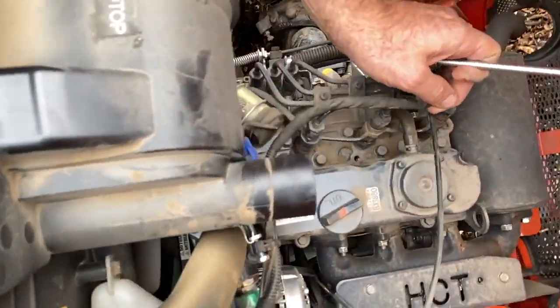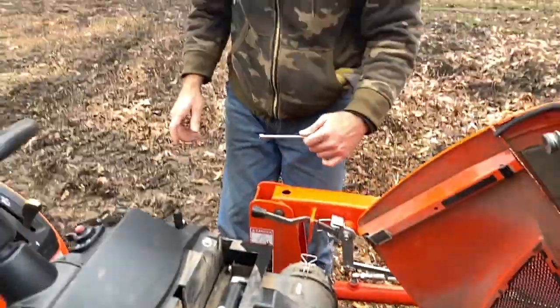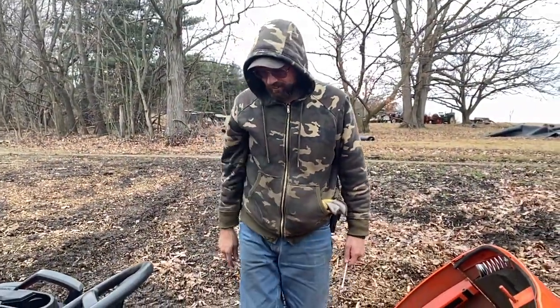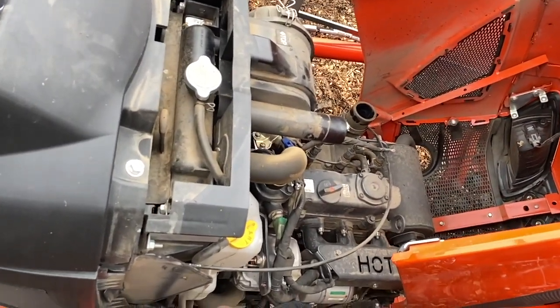Oh yeah, right there's the one that has the fluid. Yep, first number one cylinder. Now we'll take and crank the engine over. Watch out, because fluid might blow up out of there. Crank her over.